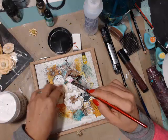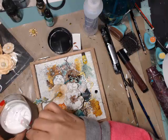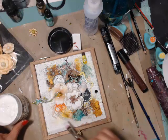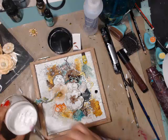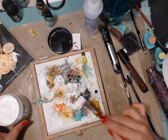I'm just going to fluff this guy up just a bit. There we go. Now he's a bit more gessoed up, right? I just want to add texture. I love to add texture to anything. Drives me crazy when it's too perfect. You know what I mean?